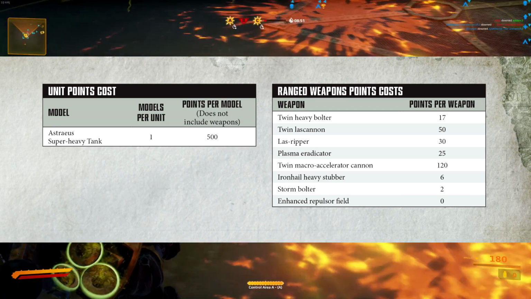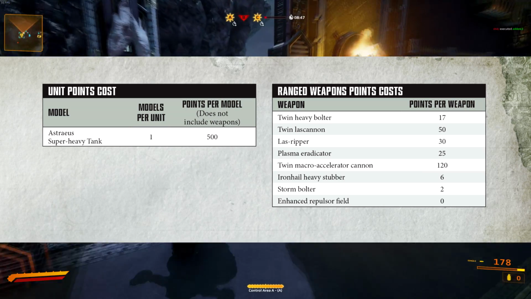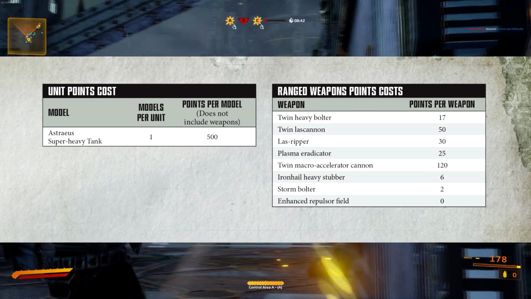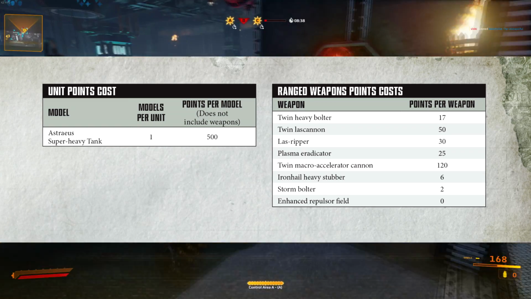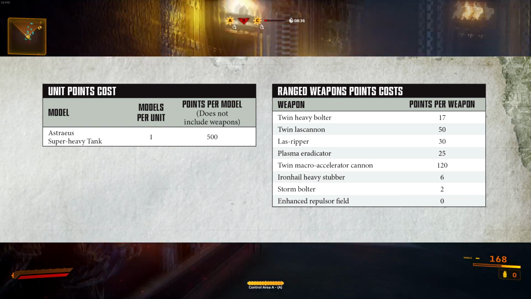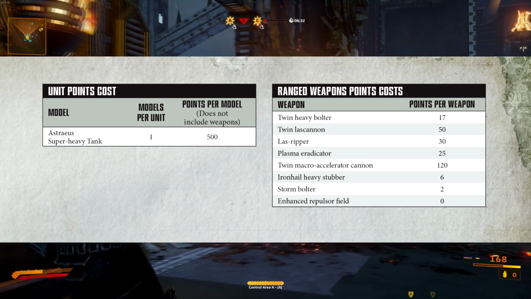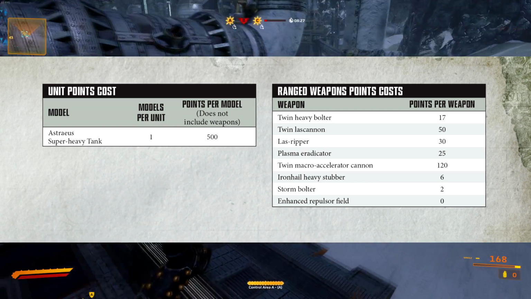But looking at this now, if I was to, I don't know, put this on the field with my twin macro accelerator and the plasma eradicator and some twin las cannons, it's getting close to like 800 points worth of model just in this tank. So this thing is going to cost a fair few points. It's got to cost a big chunk of your army.